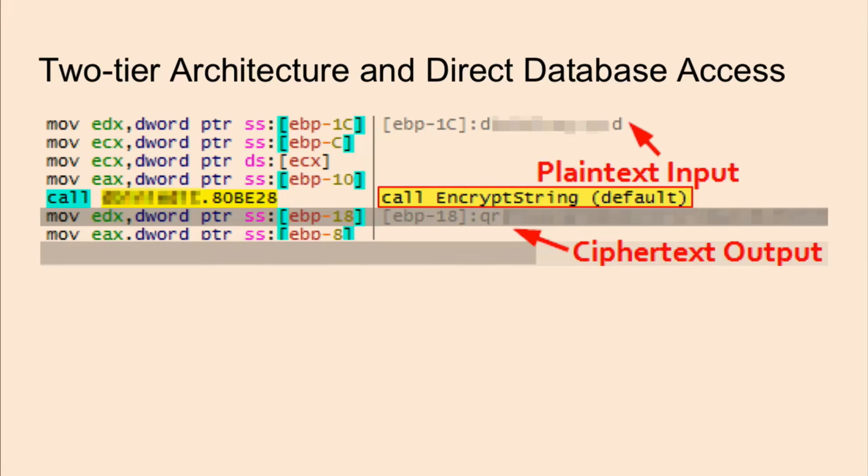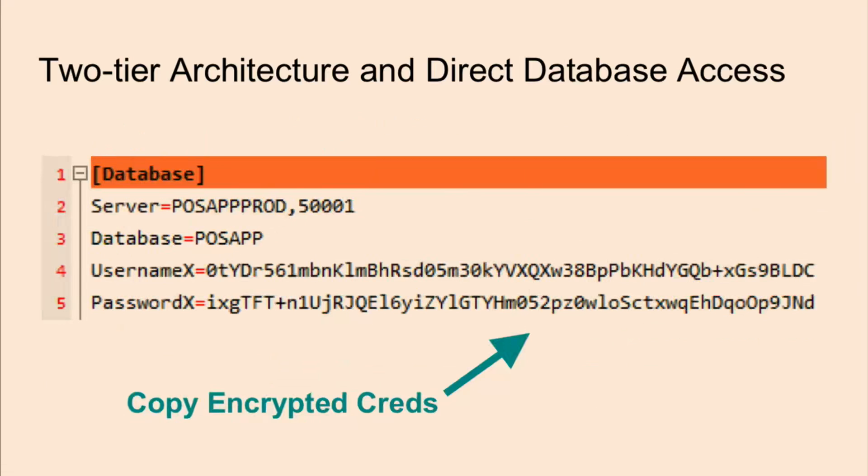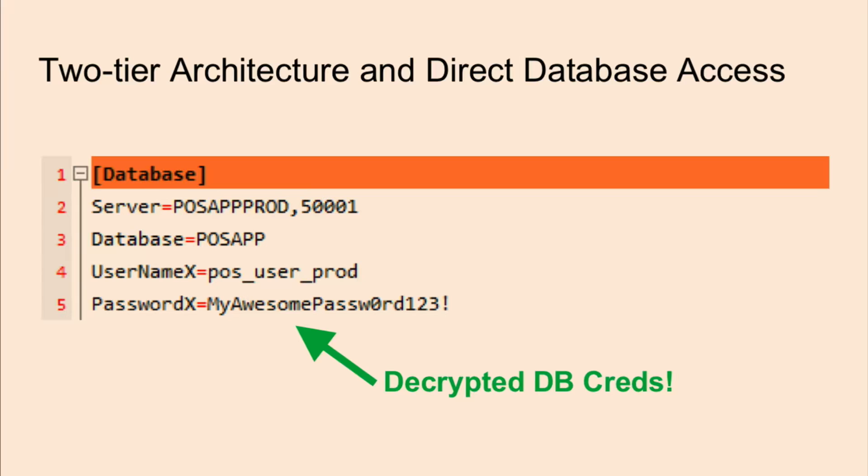When I put it through a disassembler, I was lucky that not all function names were stripped out of the binary — there was one called 'encrypt string.' I looked for that in the debugger, and you can see what it looks like when it's about to encrypt the username and password. Through static analysis, it turned out the application had a 'decrypt string' method with the same function signature that just wasn't called by the UI. By patching the binary to call 'decrypt string' instead of 'encrypt string,' I could figure out a way to decrypt the credentials. With the patched version, I take these credentials, copy them, paste them into the patched version, and when I click the process button it'll update the file and give me my database credentials to get access.